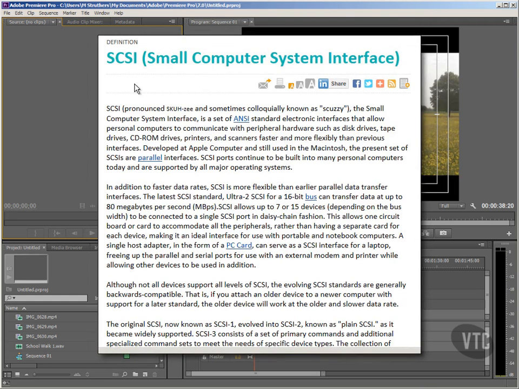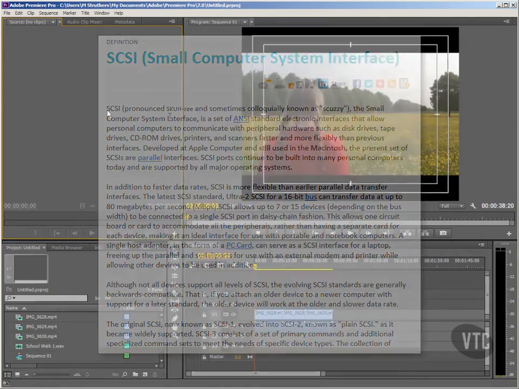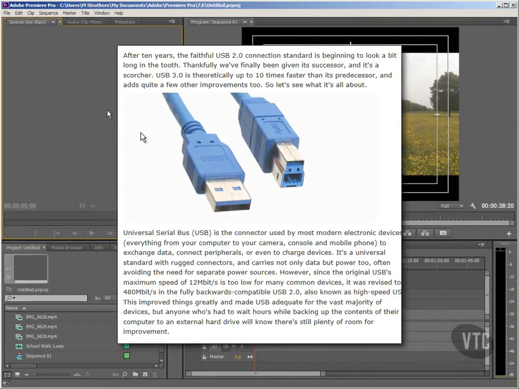Now, at one time, SCSI drives were the only way to connect at fast enough speeds. They've pretty much dropped out of sight now, even in recording studios where they were most prevalent. Instead, people tend to connect with the USB drive. And certainly with the emergence of USB 3, this has helped with transfer speeds to your PC.